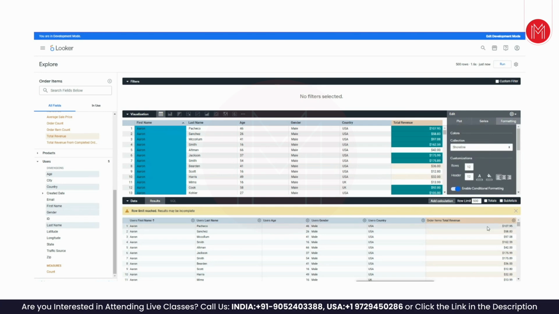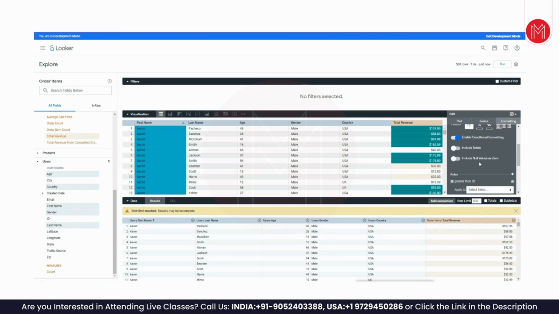So we added the measure for conditional formatting. We can either change the background or the font, you can highlight. You can change both of them, even that is possible, background and font color. So you can highlight those users. Your leadership will understand, okay, these are the users who are purchasing, or vice versa. You can highlight the ones with the least order value, so you can go ahead and send some promotions on their email or their mobile.